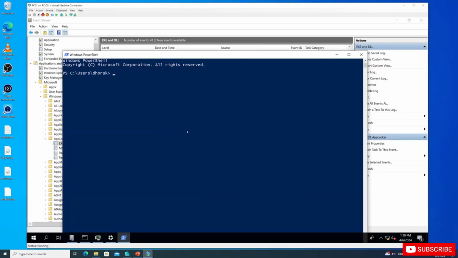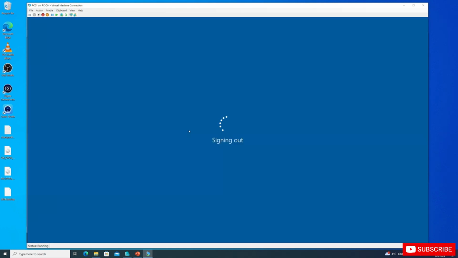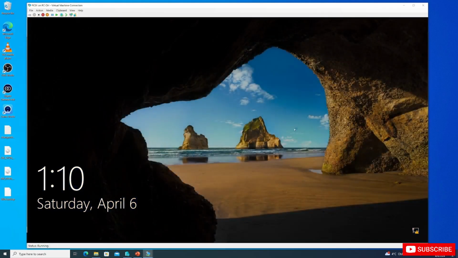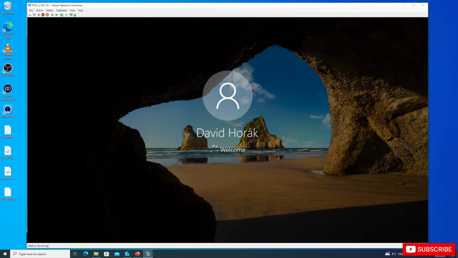Let's go back here and do gpupdate /force and let's relog, because as we tested, you must relog before your AppLocker policies take effect, or at least this is how it behaves for me right now. So let's just log off and log right back in, and let's see if our application policies are actually working.